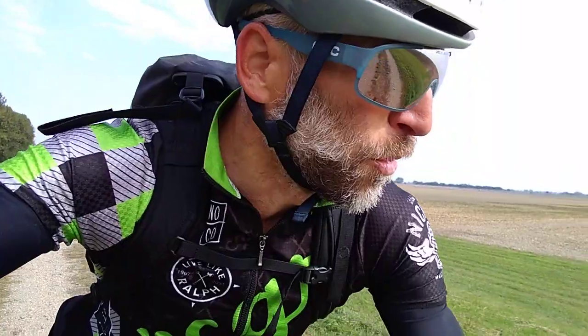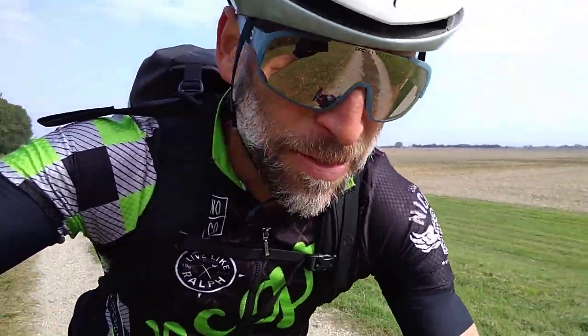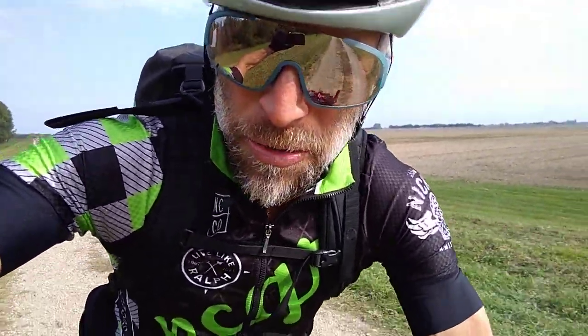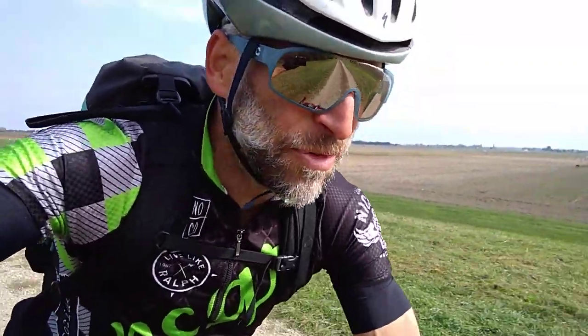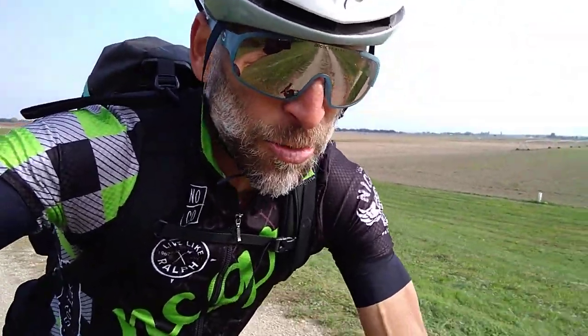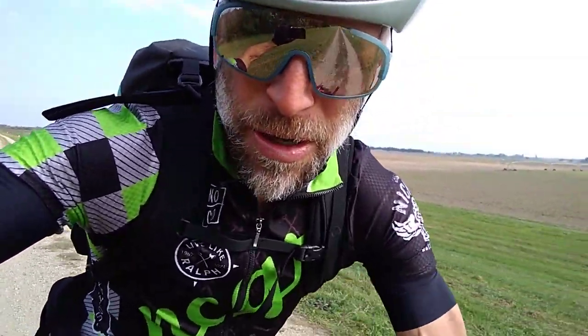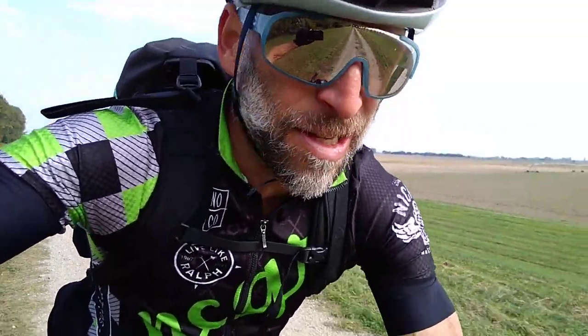I wanted to say a little bit about the anatomy of a bicycle tour. Today I've spent a lot of time on a gravel road up on top of a levee — it's been spectacular, by the way. Danube on the right. On my left, across these fields, I can still hear the biggest trucks. That's probably a secondary road; I don't think it's an M road — the Autobahn roads in this country.